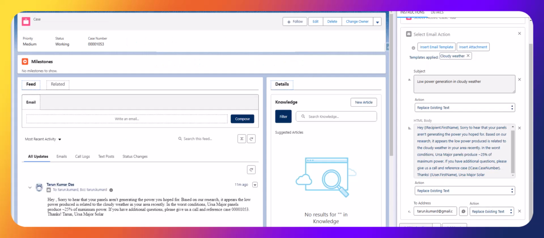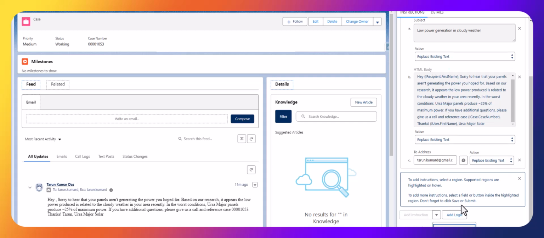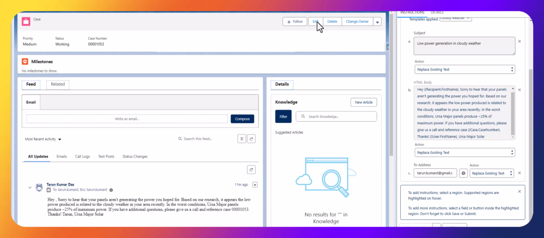Now I'm going to add another instruction for... It looks like the instruction editing of case is not enabled here.